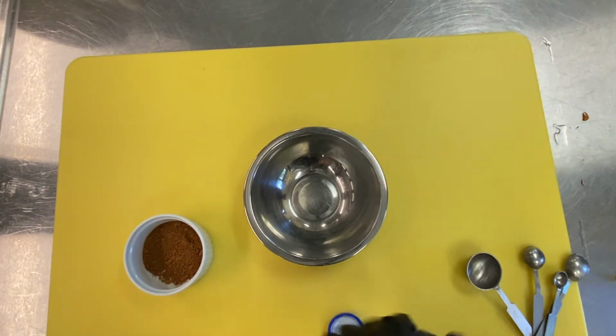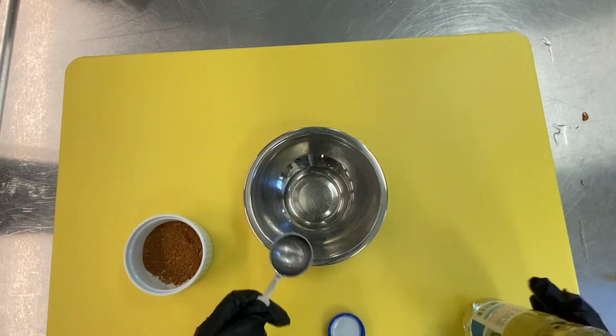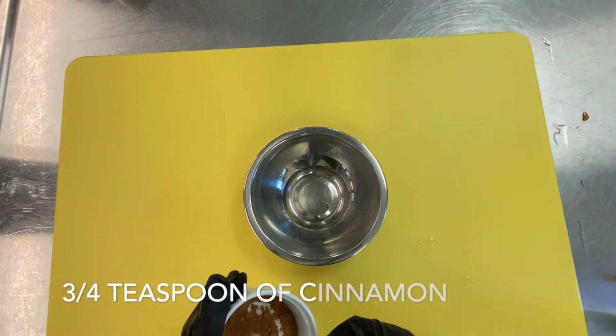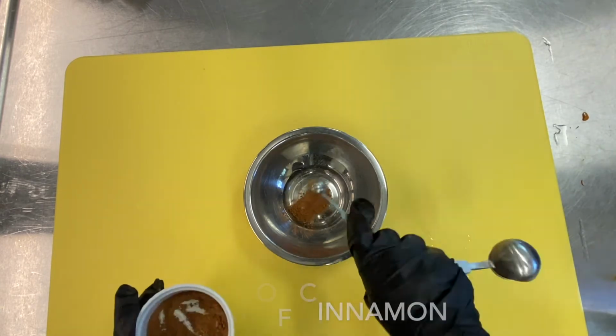After the squash and beets are diced, mix the oil, salt, and cinnamon together. Once it's mixed, divide by pouring a third over the squash, a third over the beets, and saving a third to put over the barley.